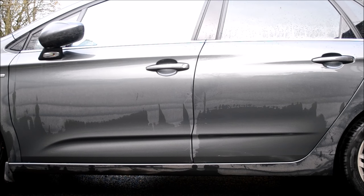We can clearly see neither the snow foam or citrus pre-wash have removed a massive amount of grime. The snow foam has definitely removed more, but certainly not enough to act as a standalone pre-wash. As a percentage of grime removed, I would say citrus pre-wash is around 30% and snow foam around 40%.